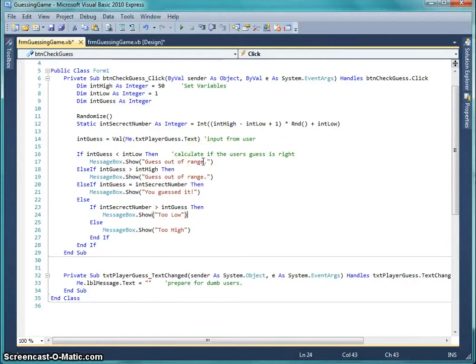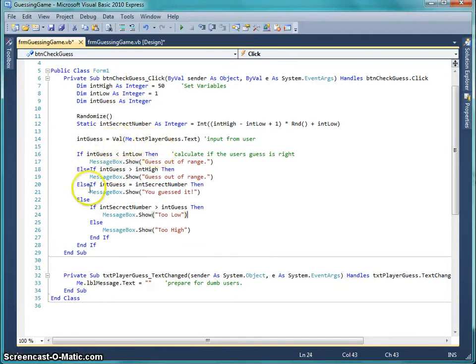Now, we can have our own little sub procedures here, and the point of having them is whenever we have areas of code that are kind of redundant, the same things happening over and over again, that's a perfect opportunity to put that into its own sub-procedure and then just call that sub-procedure when we need that particular thing to happen. So in our little guessing game, a random number is created, and we're using the old random number generation stuff up here. Random numbers generated from 1 to 50.